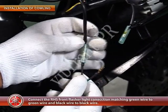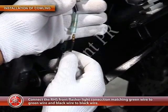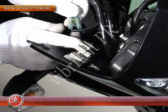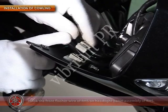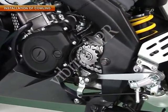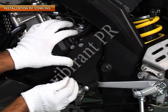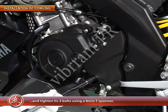Now connect the right-hand side front flasher light connection, matching green wire to green wire and black wire to black wire. Hook the front flasher wire of the right-hand side on the headlight panel assembly of the right-hand side. Install the drive sprocket cover and tighten the two bolts using an 8 mm spanner.